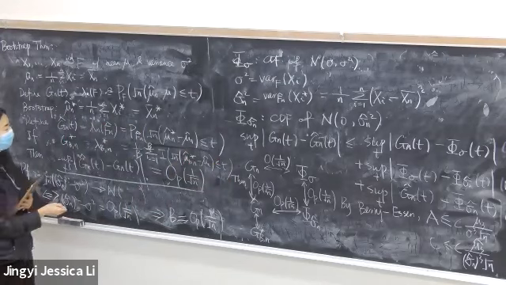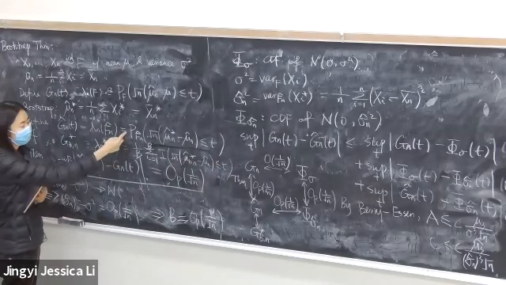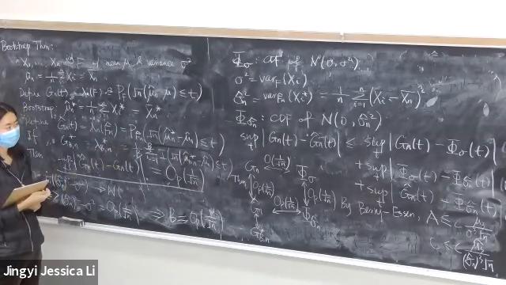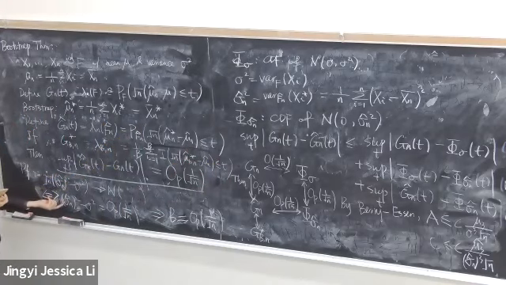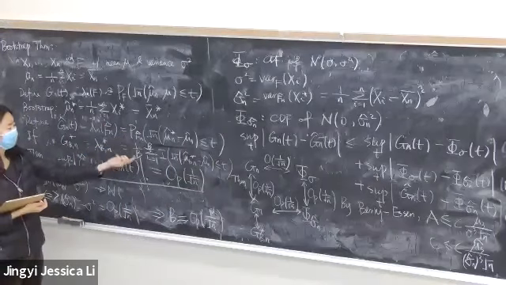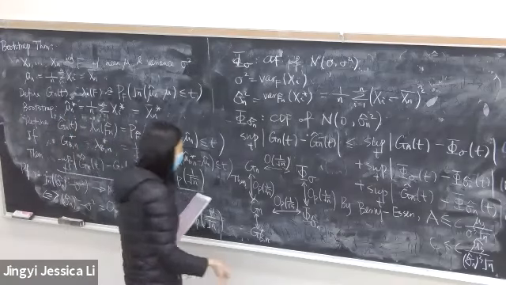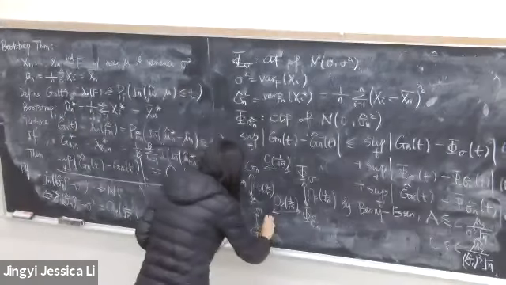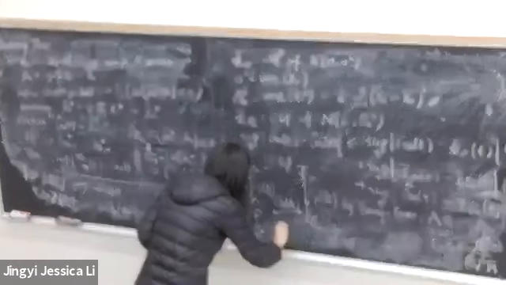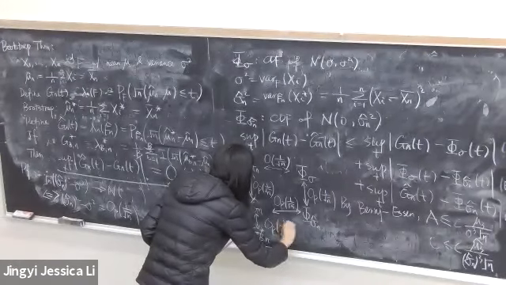So you see, comparing this to this, what is their distance? This is very similar to the distance between this and this, right? This is the sample version with capital B samples, and this is the expectation. So we know that this is, again, by the asymptotics, big OP of 1 over root capital B.